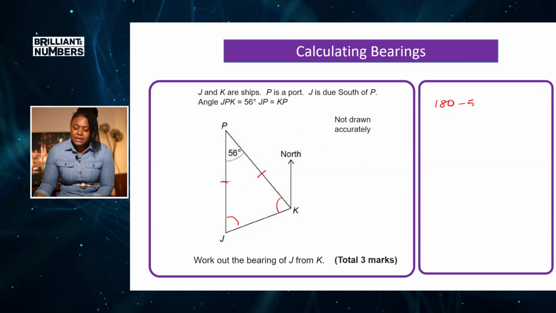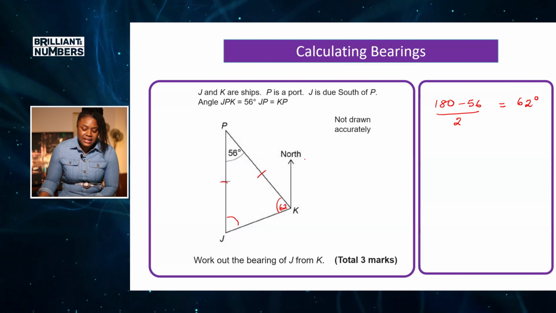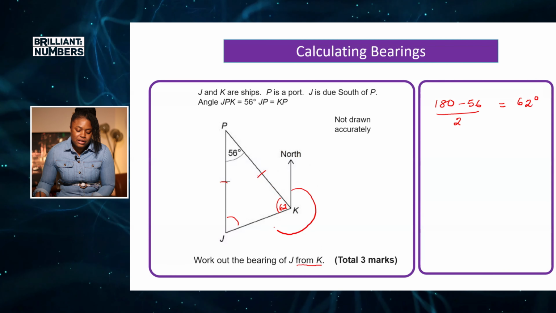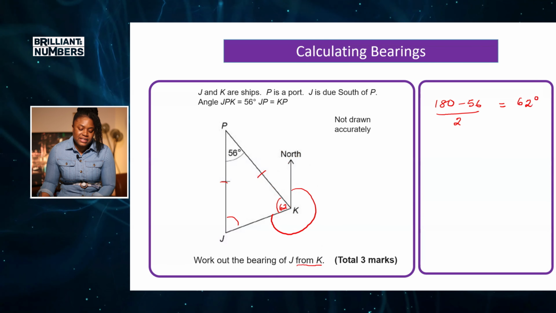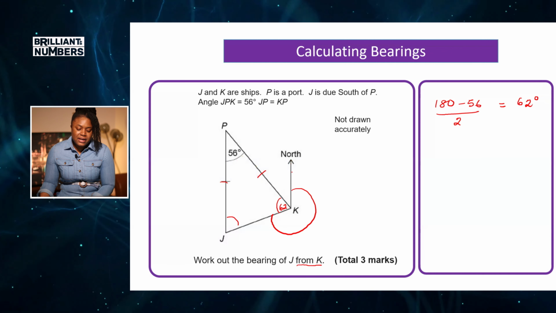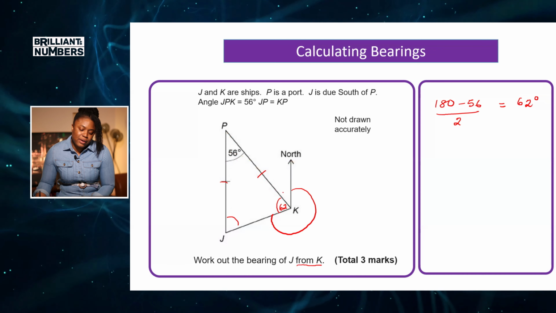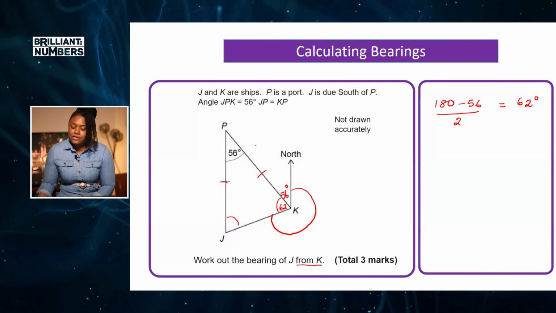So we're going to put that 62 degrees on our diagram. Now that's a part of closing the gaps in this question. But remember, we are going from K. So this is all around from K to J. That's the angle that we need. So we've got a part of it here. Now we can reason that this is a line here which is parallel to this one. So that means this angle here will also be 56 because it is alternate to the 56 in the triangle.